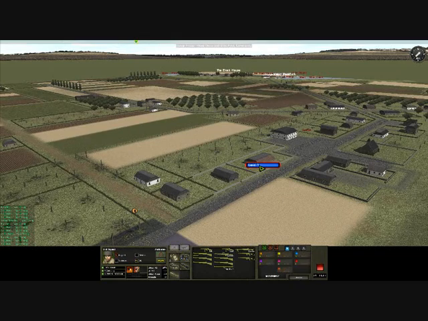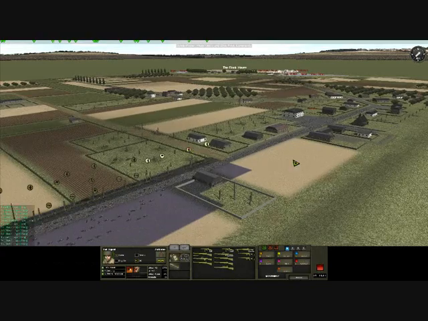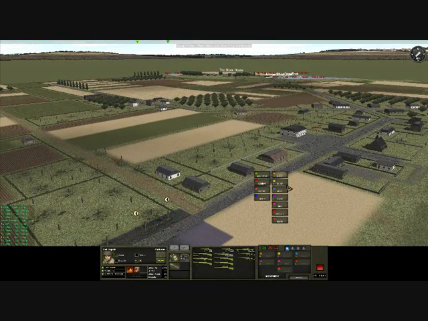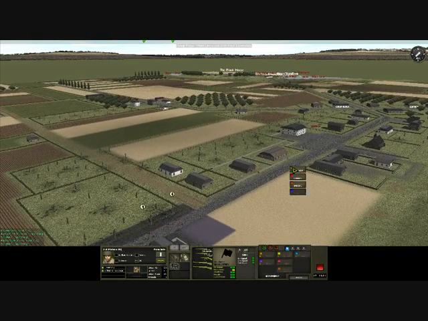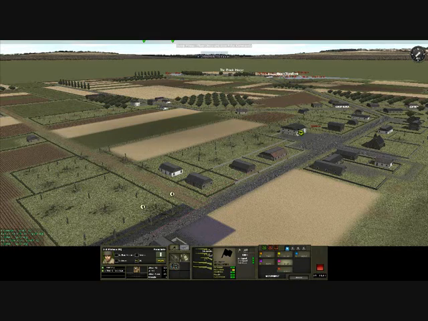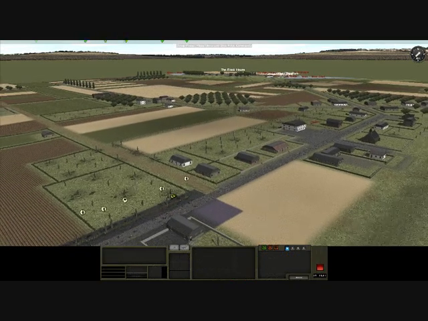I'm going to put these guys in a hunt command, get them into that building, so we can have some eyes on this early place. If they see a contact, they're going to stop and attempt to engage. So I'm just moving this first platoon up to these main buildings up here.